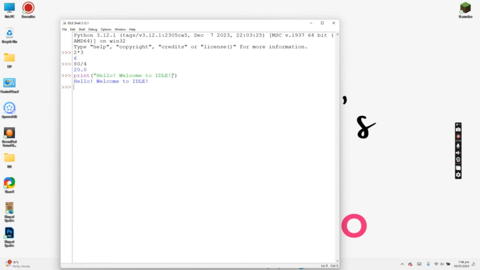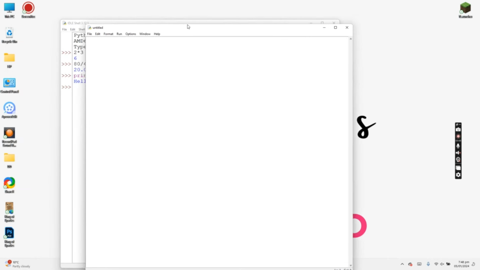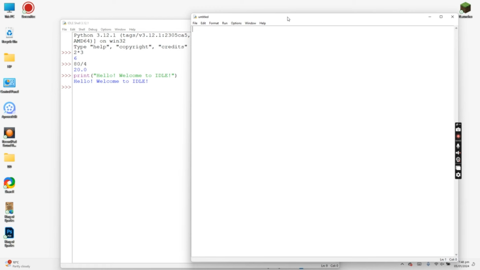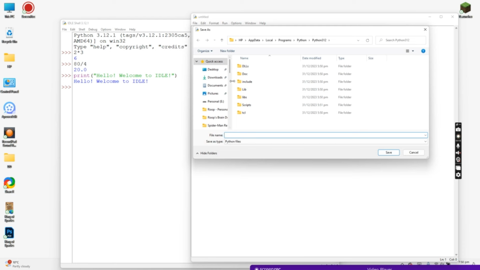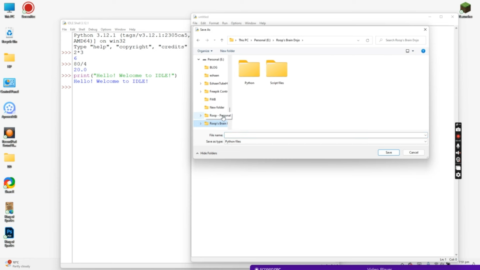So for that, what we're going to do is go to file and new file. What this opens up for you is a file over here with the title untitled because you haven't given it a name for now. So we're going to save this using whatever name you'd like. It's always best to save your script files in a place and in a way that they are sorted and you know where they are. And it's always best to also give them names that allow you to understand just from the file name what the script contains, rather than having to open all the script files to see what you had saved in there.